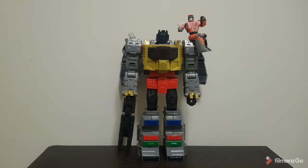So Grimlock is the leader class for the first wave of the 1986 animated figures, and he looks fantastic. He looks really cool. I'm stoked. He is one of my favorite characters, and he just looks great. He's really solid construction. He's got some great engineering, and it just reminds me a lot of the actual G1 figure as well as the cartoon version.